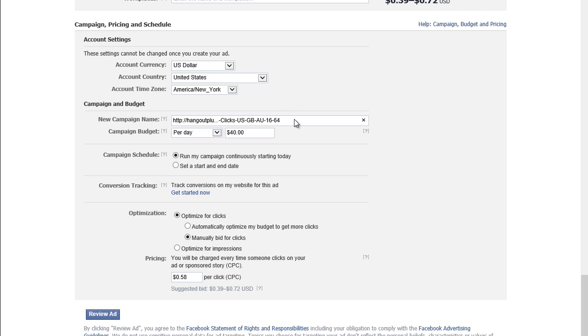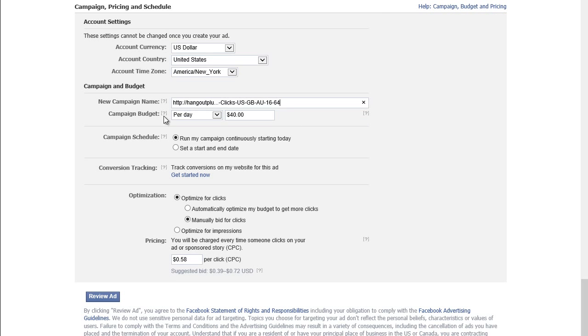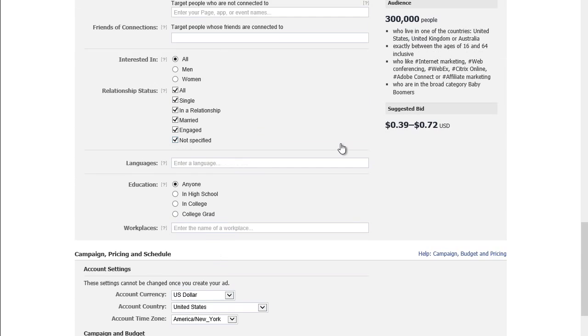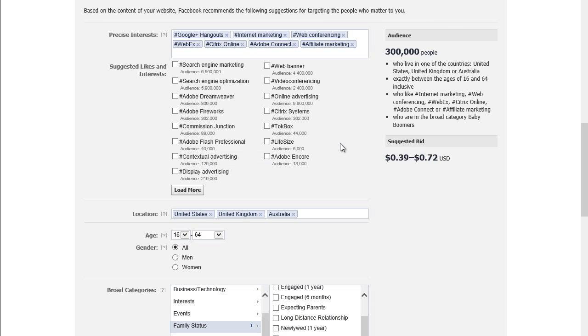Okay, you're going to give your campaign a name, and we'll get to all these things when we run through this at the beginning, but the main point is you want to use all of your targeting criteria as specifically as you possibly can based on what you know about your customer. And that's why it's important for you to know your audience more so than you just know the keywords. The keywords are important, but the audience is very important because that will help you to determine what your target is. Okay, so with that, that's all that we're going to do here on targeting.